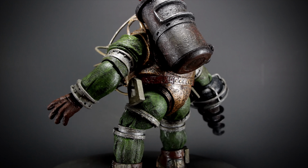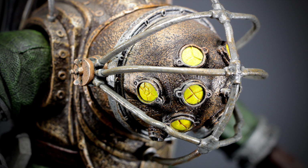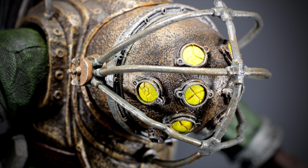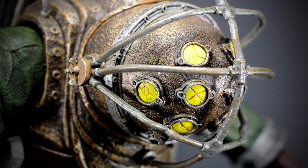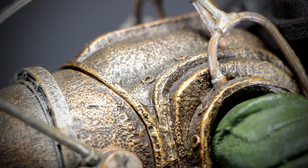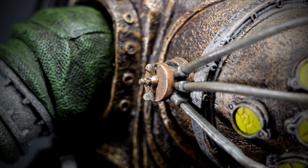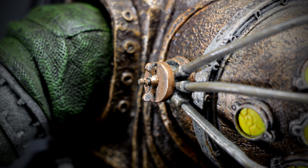Let's look at some of the detail. The Big Daddy has a massive diving helmet. The glass sockets are cracked and painted yellow to give out that lighted effect. We can see tons of worn out copper and rust all over. It really brings out the detail in the sculpting. On the top of the head we can see a close-up of more of that worn out rusted detail. Small details like this big wing bolt to keep the face guard secure is a nice touch.